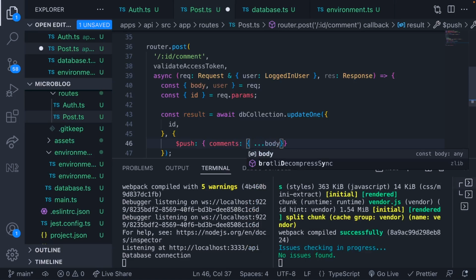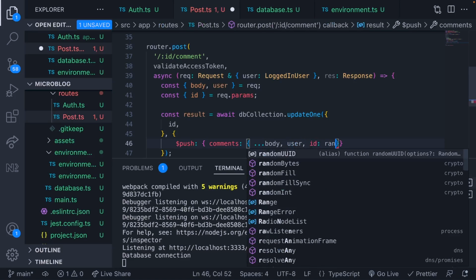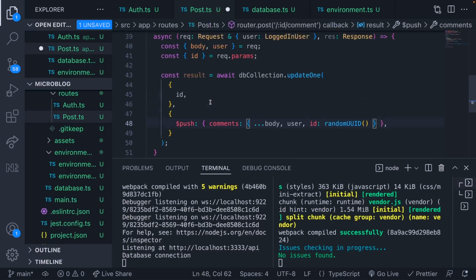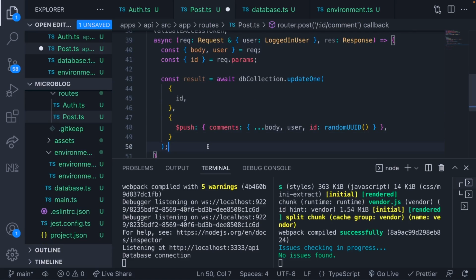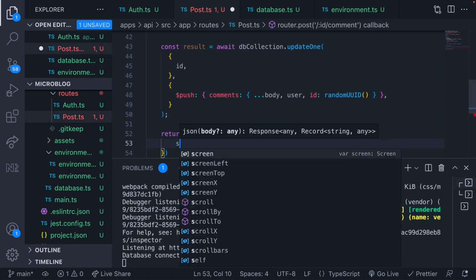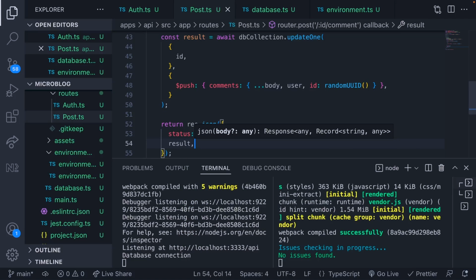And we're just going to pass in the body, the user, and again, an ID, probably not needed for the tutorial, but we'll pass in a random ID for the comment that's being generated. So let's just tidy that up. Okay, so this will add a comment to the post with the ID that's been provided, and then we'll return res.json status okay, and then the result as well.